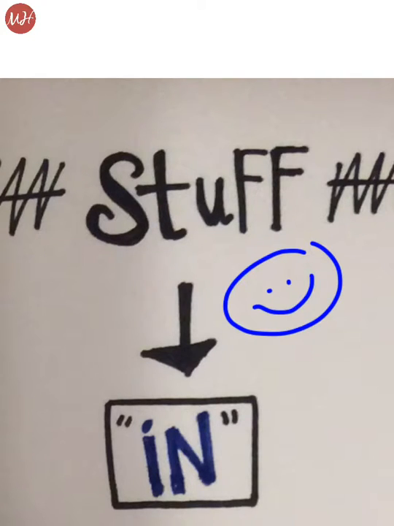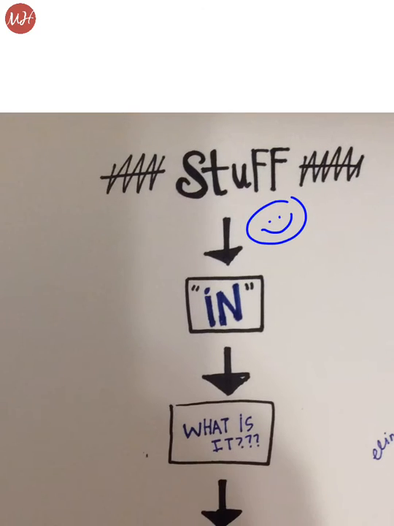Stuff can be things like, I need to walk my dog. I just got someone's phone number. Or I have a science project due 2 months from now. Things like that. It can be anything at all. And whenever you have stuff, you want to put it in your inbox. And your inbox, just right here, can be a physical place or a place online. It can really be anything at all.